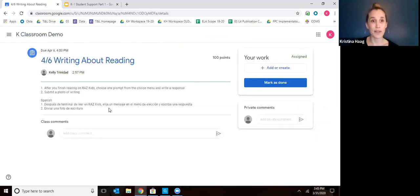For the writing, they are going to pick a prompt from the prompt list and write a response. On the prompt list, there is a list of questions for fiction books and a list of questions for nonfiction books. They can pick one of the books they read on Raz Kids and choose one question — they only have to respond to one question. They can write it on any piece of paper you have at home. For kindergarteners, we suggest at least two to three sentences. For first graders, we're looking for at least three to five sentences. Both grades can also draw a picture to match.